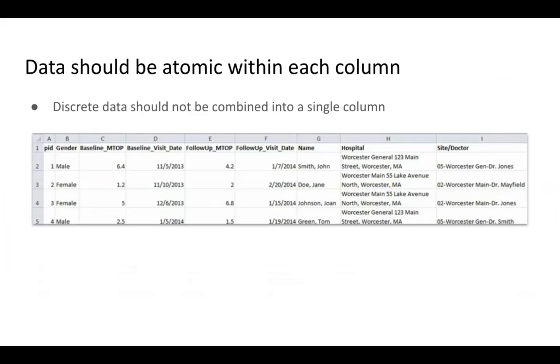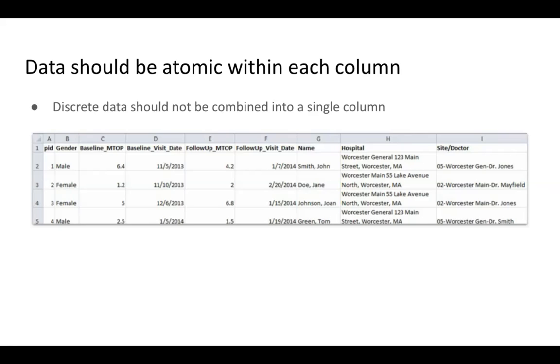So data should be atomic within each column. This means discrete data should not be combined into a single column. First, we see that the columns name, hospital, and site doctor have multiple data points in them, and ideally we should break these up. So we should break up name into first and last name columns, and the hospital name should be separated from the city and the address location.